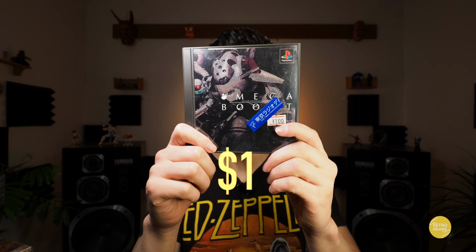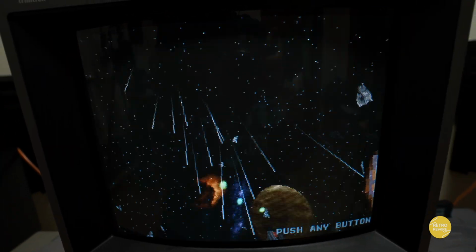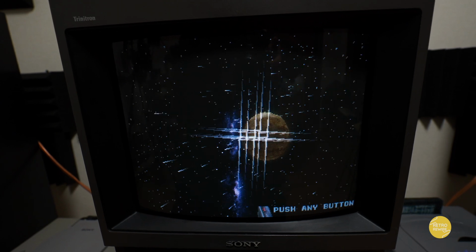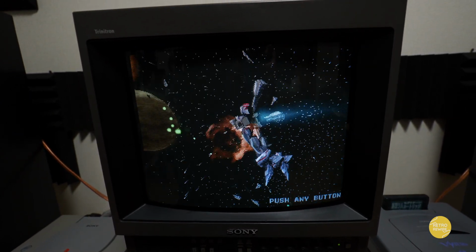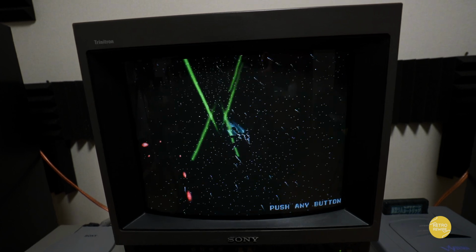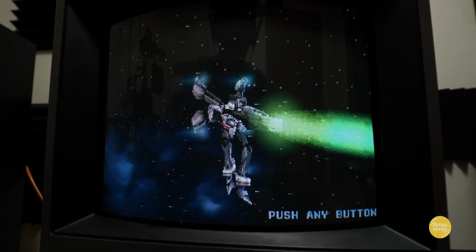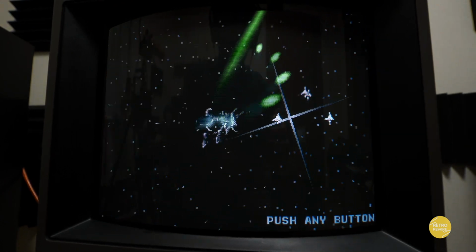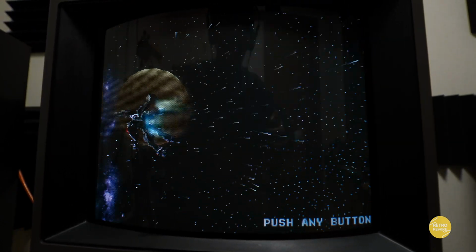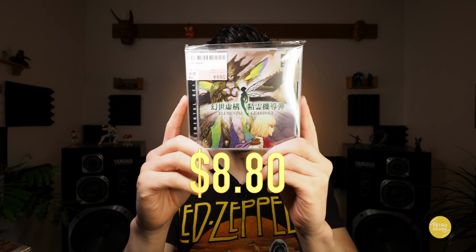And then we have one that I definitely want to eventually beat, but this is Omega Boost. Paid $1 for it, and definitely a cool little game. It kind of shares similarities with Panzer Dragoon Saga, but instead of dragons, it's robots, mecha out in space. And this is from the same team that is responsible for the Gran Turismo series, but definitely one that I'm gonna dedicate a few more hours to sinking in. Well, anyhow, let's continue.